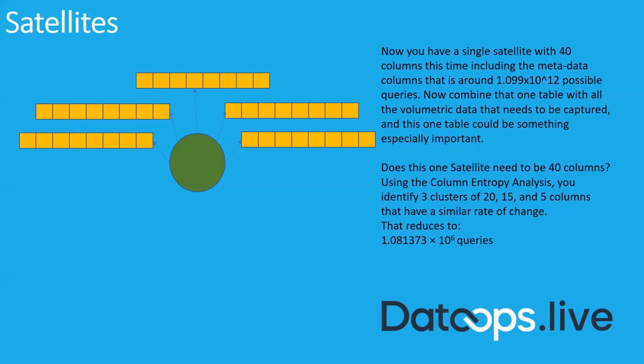It may be that this is city, state, zip code type things. So those 5 columns will go down to 100,000, for example, instead of a billion. Depending on how you do this, and depending on what the data is actually saying to you based off of the column entropy analysis, you can organize your data much better.